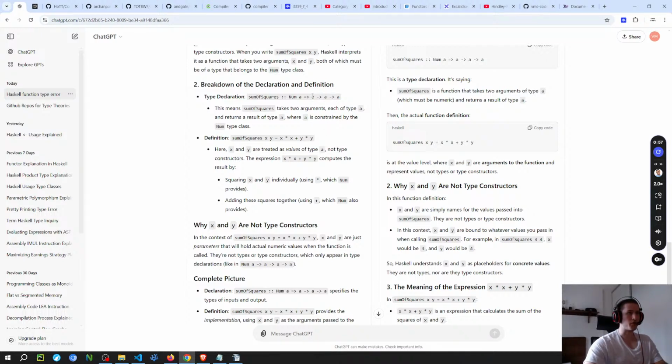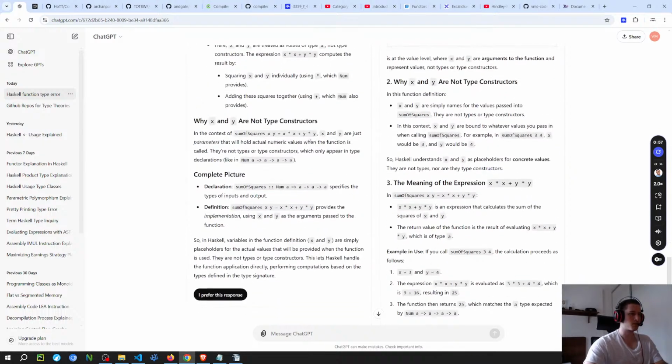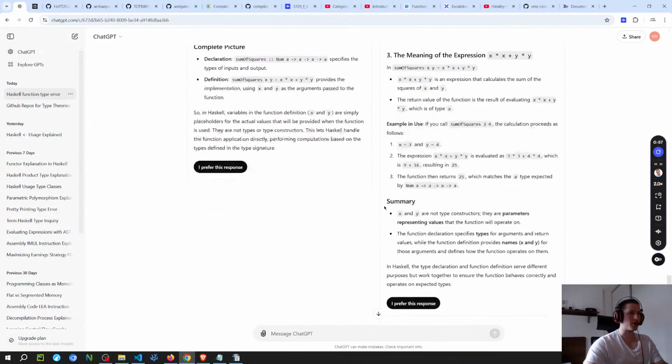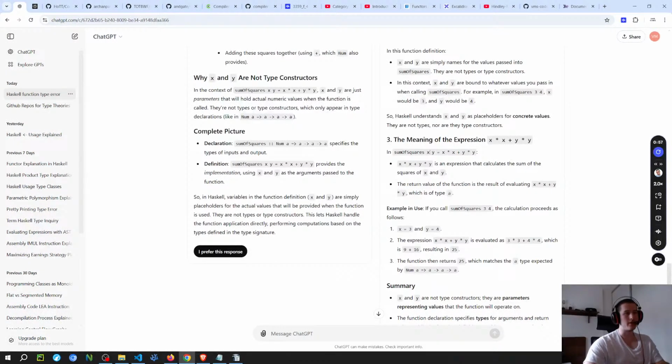I think, for example, if you put parentheses here, then I'm pretty sure it's going to be interpreted as a function. So it would be a function that receives another function as an argument and returns type A. But if you don't put the parentheses, then it just interprets this as two arguments. So I think maybe I was thinking about it in the wrong way in the beginning.